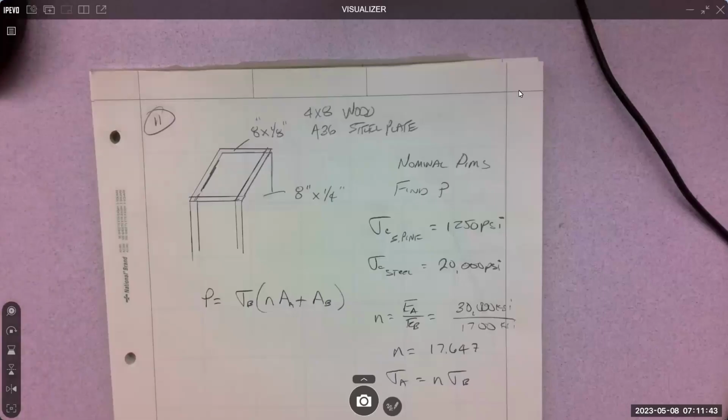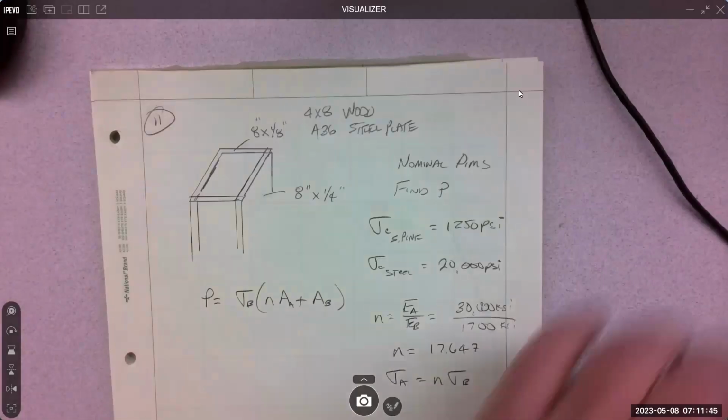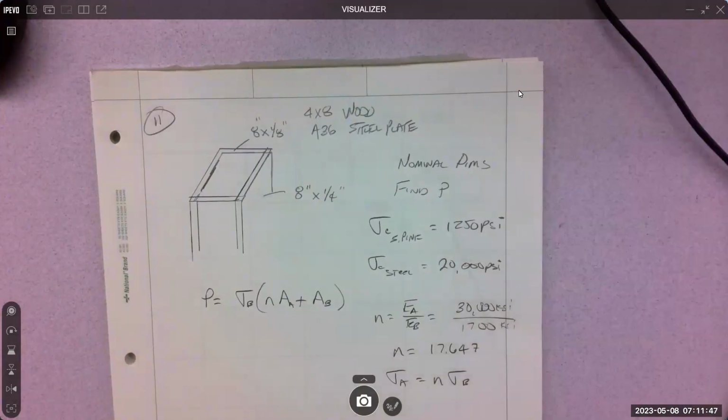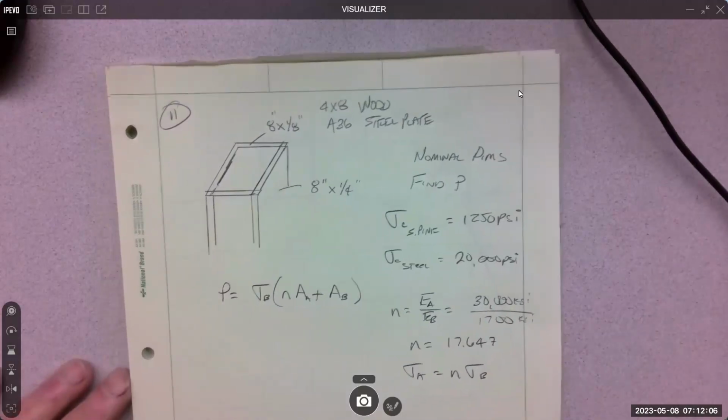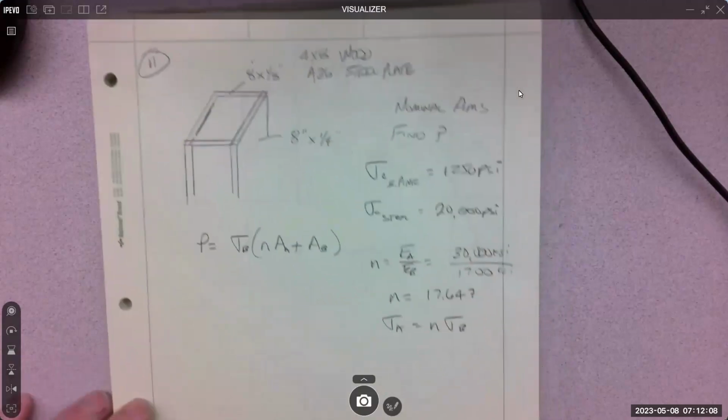Good morning, everyone. Thought I'd review 11 and 12, even though we're not going to do multiple materials on the exam. I don't want confusion going into it, and I think there's a little. And part of it's probably due to me. So let's go over 11, and I can explain a couple things to you.